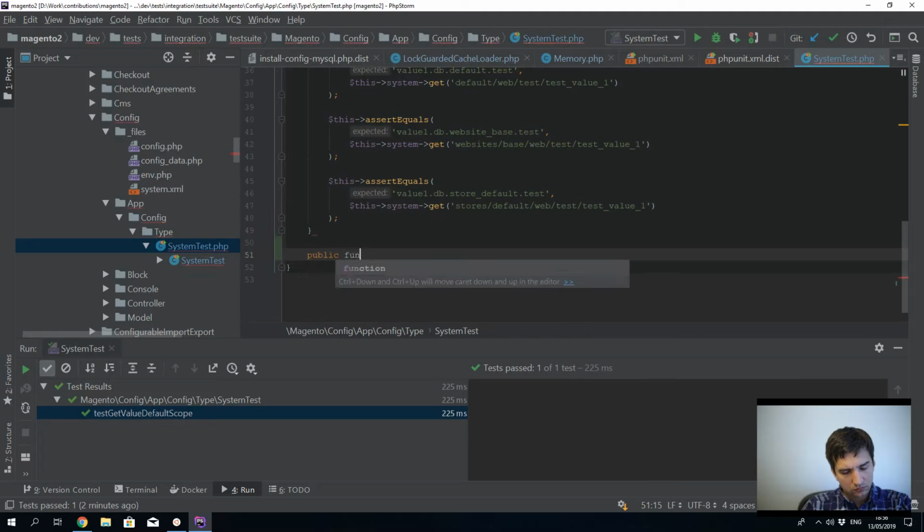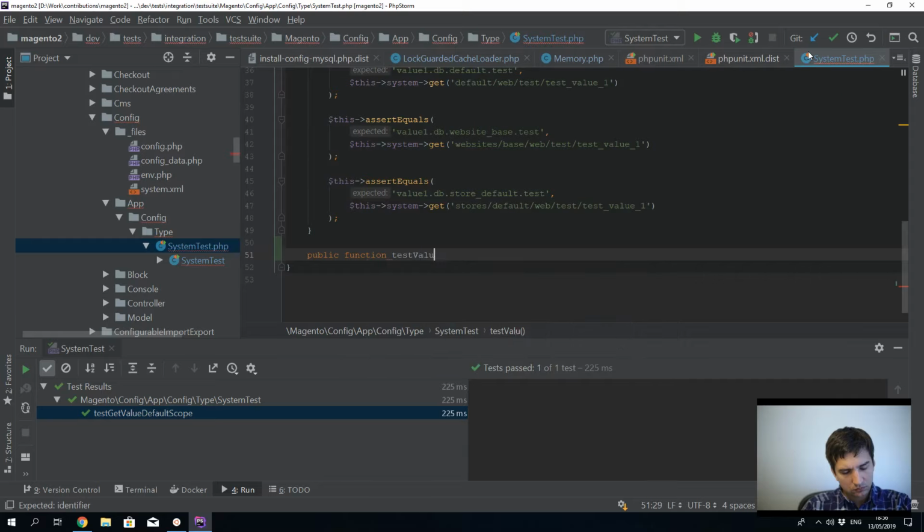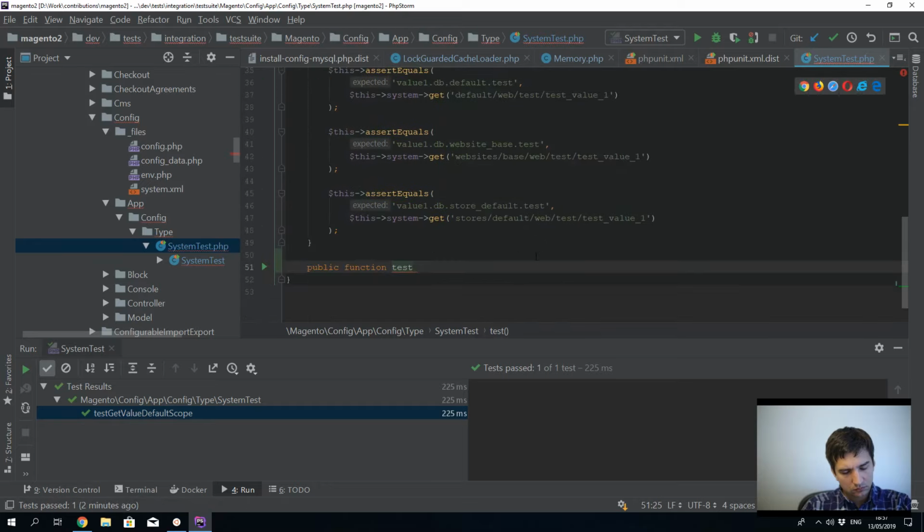So let's add another test public function test. How can we actually substitute a value without doing anything? I think we can't. So what we can only do is test the happy path, just retrieval of the values.